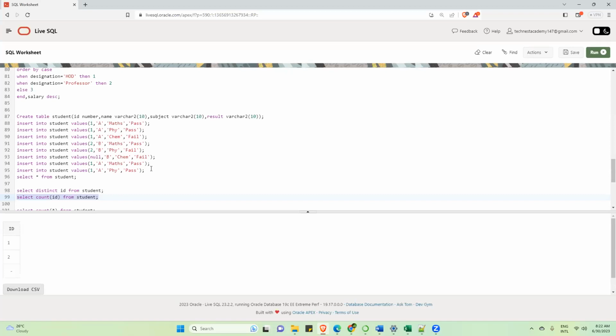I want to ignore null, but I want all the distinct IDs at that time. Okay, you want distinct ID, but you don't want null. That is what you're asking? Yes. Then you have to give a filter condition where ID is not null. Then you tell the SQL engine that I don't want the null, then tell me the distinct. Now you see you don't have the null. Okay, Tanvi, thanks. Hope it is clear.